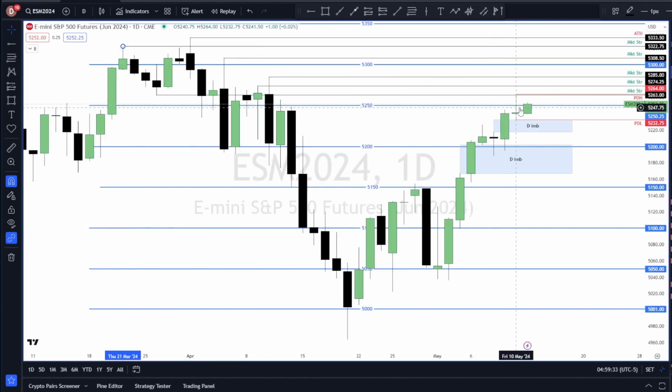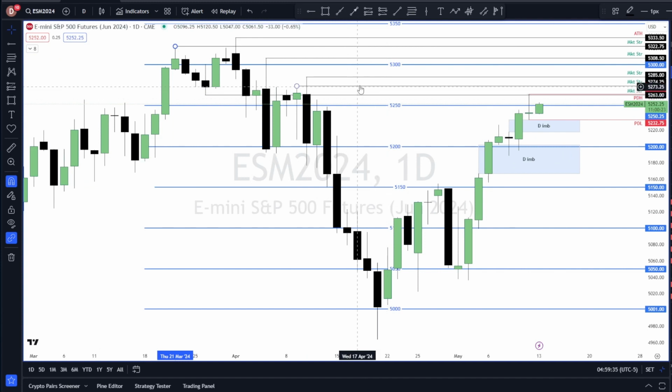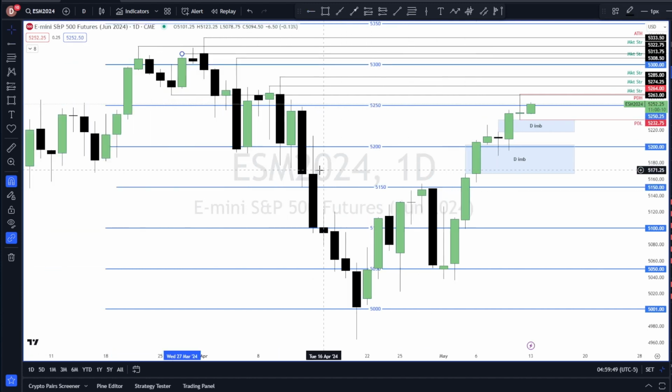All right, so that pretty much gets us covered through the upside here. There's probably a couple more in here that we'll dig into as we drill into our 30-minute volume profile. There's bound to be a couple more up here, but we'll get into that in a second. Okay, so on the downside, there really isn't a whole lot of open swing lows or open swing highs that aren't already covered.